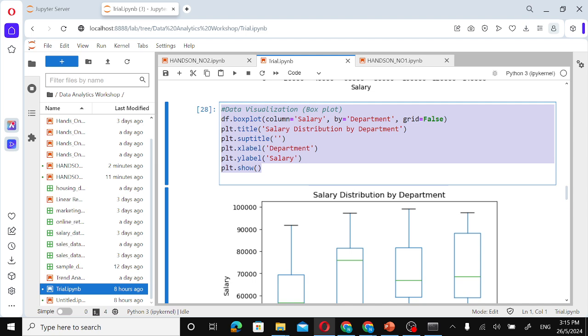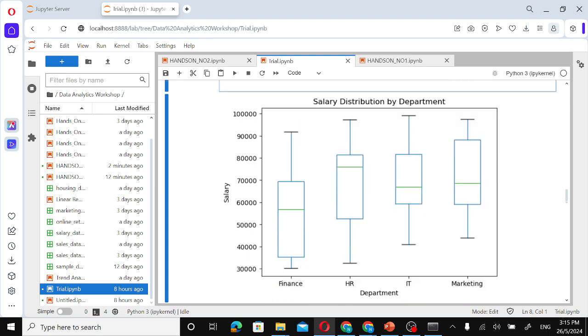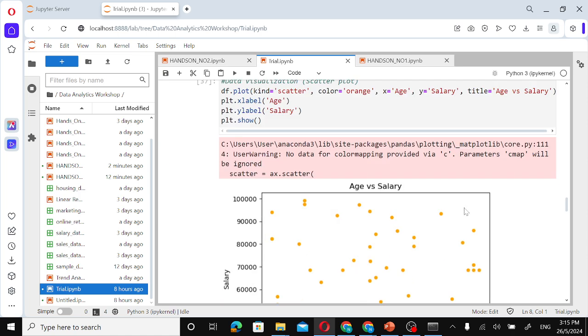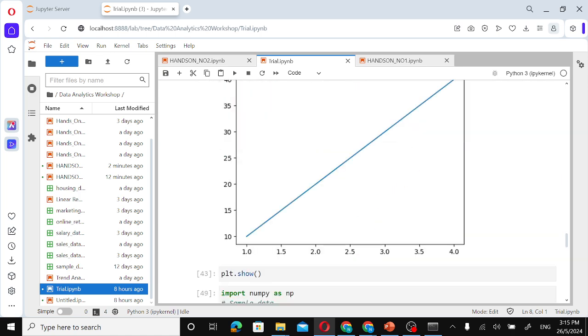Let's say you want to find out the salary distributions, then you need to use this box plot, and you have these kinds of outcomes. Then we compare.